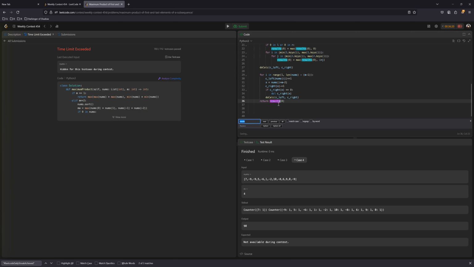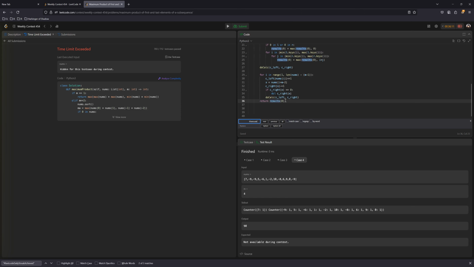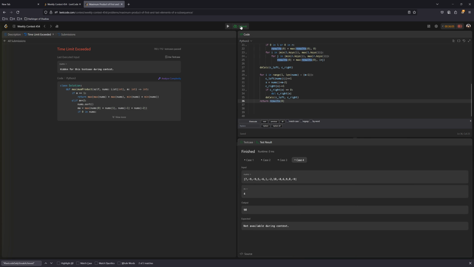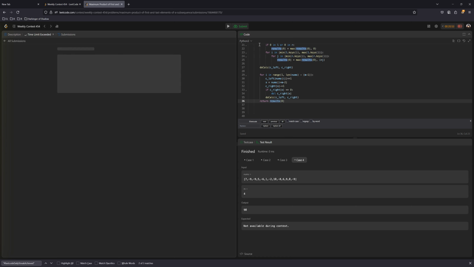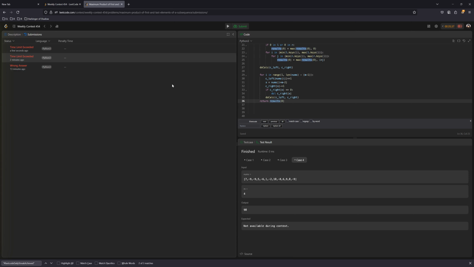Results of 0. So let's see. Everything is a results of 0, right? Result 0, result 0, result 0. That should be faster. Now, if this is still too slow, then I don't really know what to do. Interesting. Well, that's just downright annoying. It must be really large. I can't use the test case.